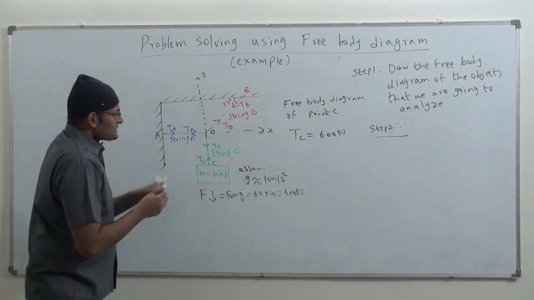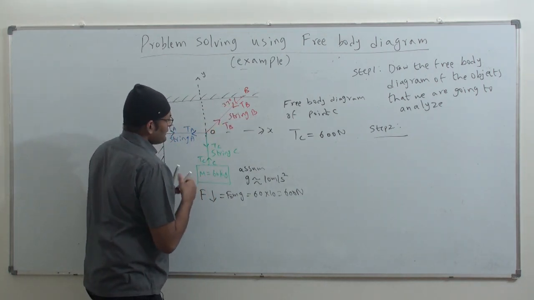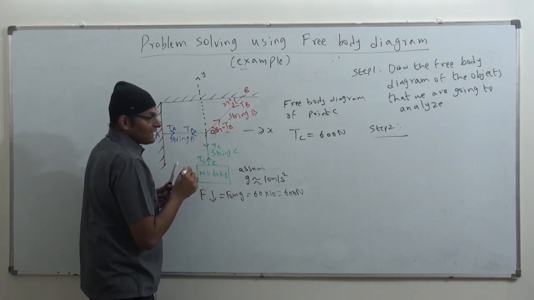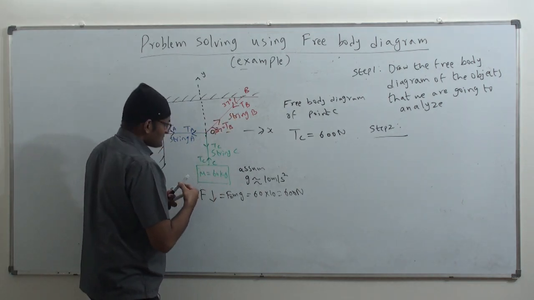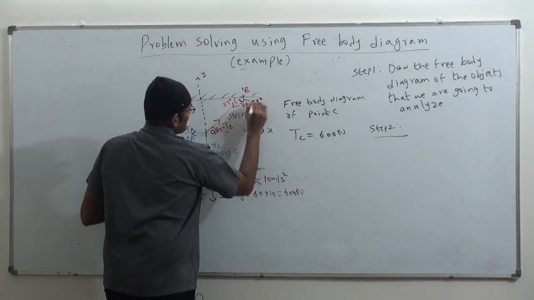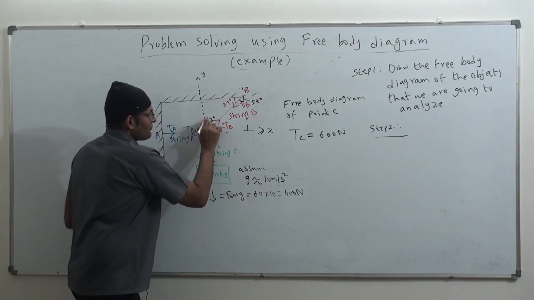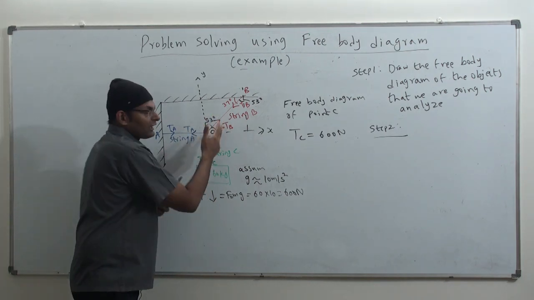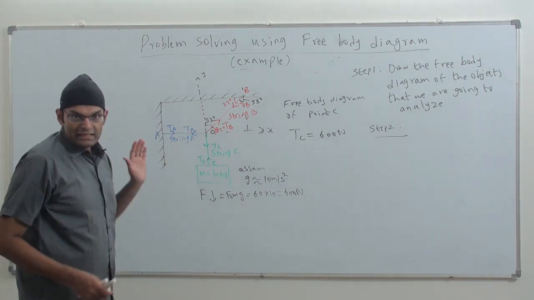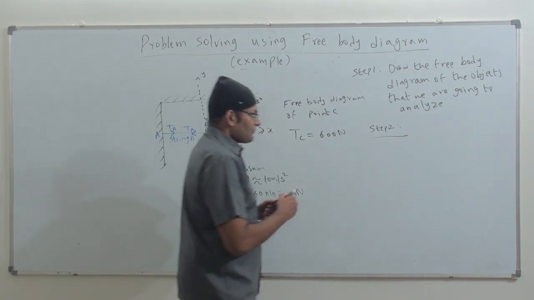Now you can see from this diagram, this angle will be equal to this angle. So this will be 37 degrees. Why is this 37 degrees? Because they are alternate angles. The same way, if I draw an axis here, it is 53 degrees, and here this will be 53 degrees. Why is it 53 degrees? Because they are alternate angles. Okay. Now let's go further. Step 2 is to draw, or establish, the coordinate axes for our convenience. So we have done that. Establish the coordinate axes.